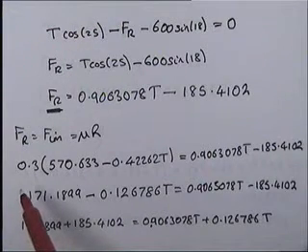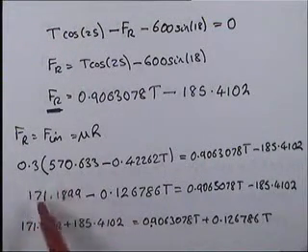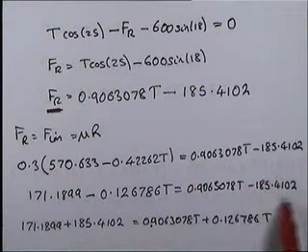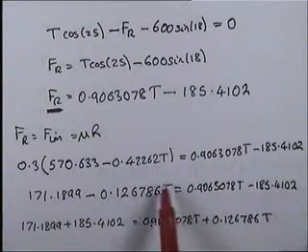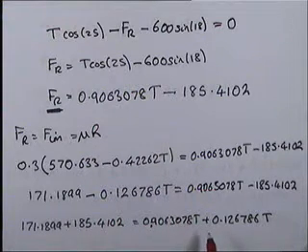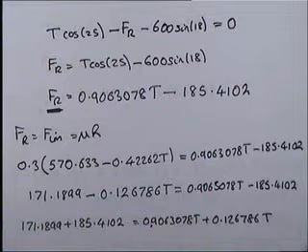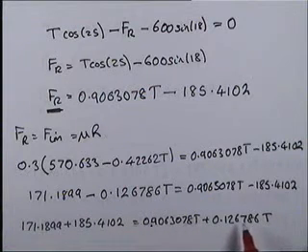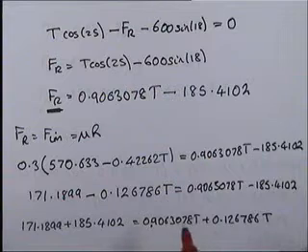So first of all, I multiply 0.3 into the bracket, both terms. I have now added 185.4102 to both sides, and I've added this term to both sides to get this line. Again, that would have been the same as in the previous example, but why some of you will prefer it from here is you can actually add these two numbers together and add these two coefficients together, without doing any factorizing.